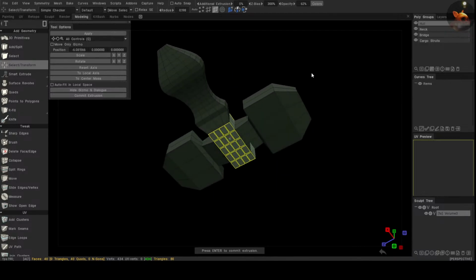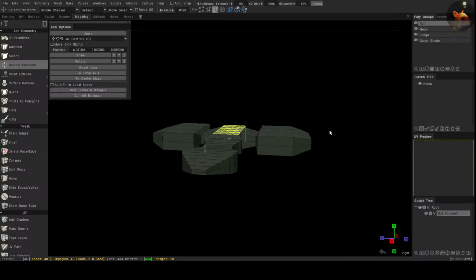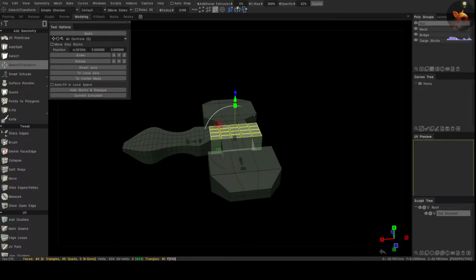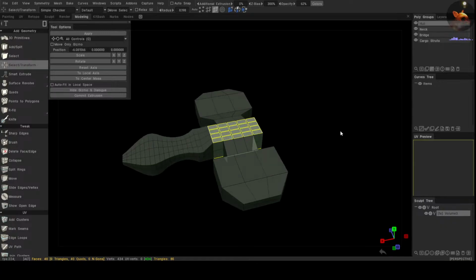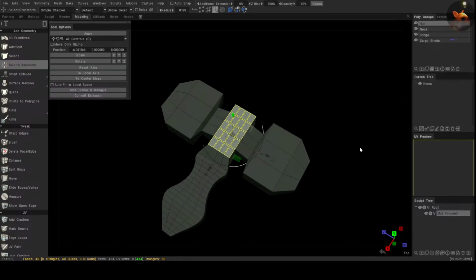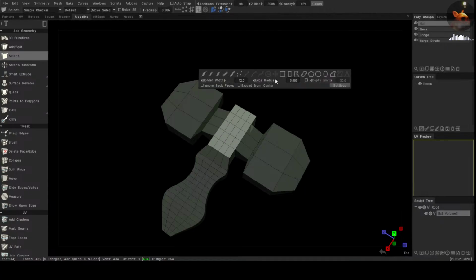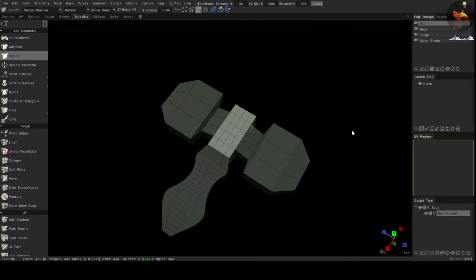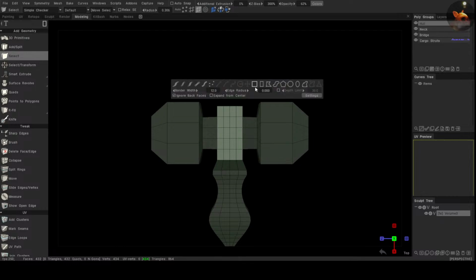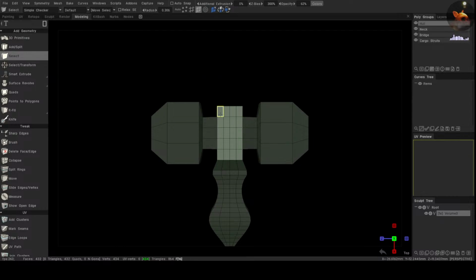Actually, that's perfect. I might do a brief extrude, but let's see. Yeah, we don't want that. No. We'll handle that in a minute. But, okay. I'm going to do a reselect on that. And I'm going to this time hit ignore back faces. I'm just going to work with the top of the hull. This is kind of your styling a little bit.